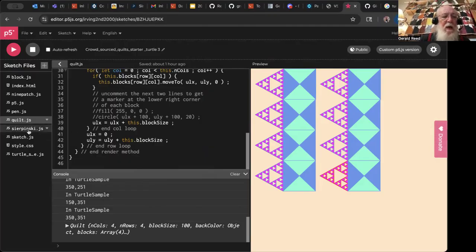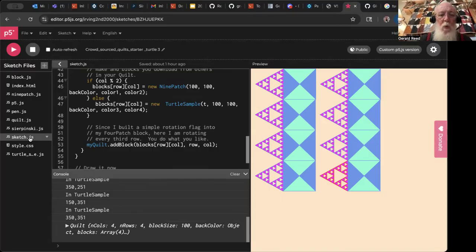I'm going to skip Sierpinski.js. That's a specialized fractal that we're drawing. That's actually the little triangles, the embedded triangles you see here. Those were drawn by the code that's in Sierpinski. And we'll talk about that in more detail in another video. The point is, once having drawn them, we can then use them as a block and reproduce them over and over again.